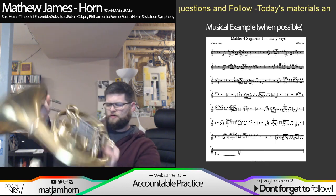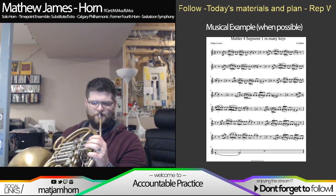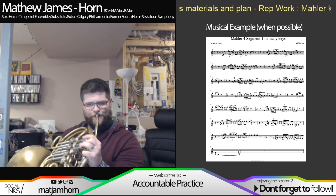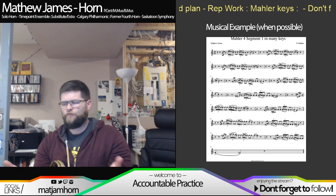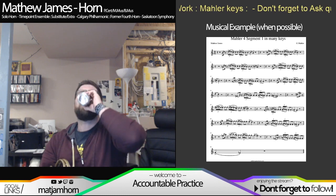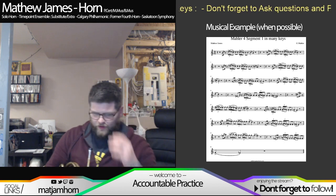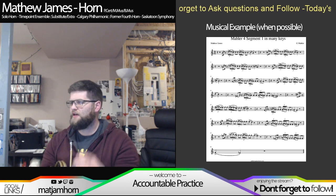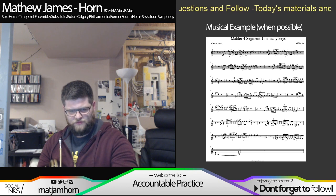So how these work, this is taken from a lick. Mahler 4, we know and love this one. It comes up right away at the beginning. It's not that hard. I guess if you're a younger player, there could be some challenges with it, but as someone who's played a while, there's nothing that challenging with it. There's lots of details we want to capture. So, 72.